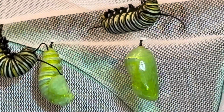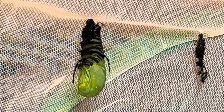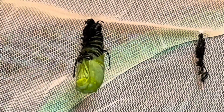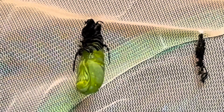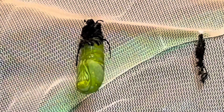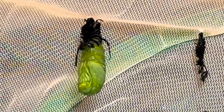Okay, let me zip back over here. Yep, he's still doing his thing. Hopefully when he's done, he will look like this. That's what he should look like when he's done, if they have a good shed. Okay, his turn. So cool. You can see he's pushing his exoskeleton off of him.